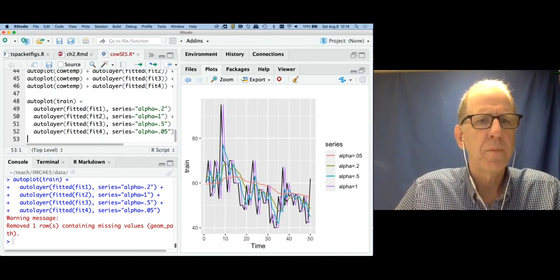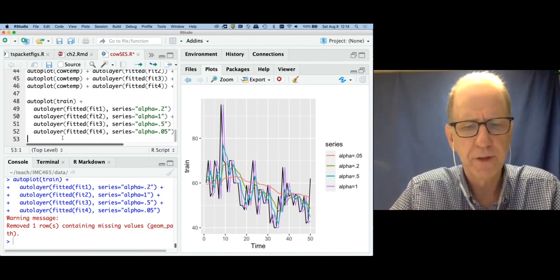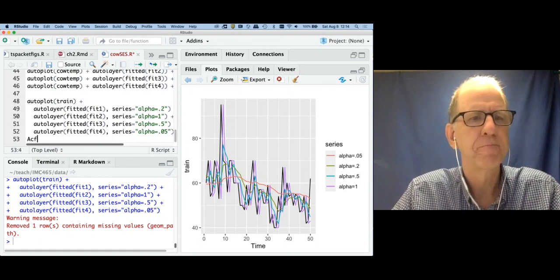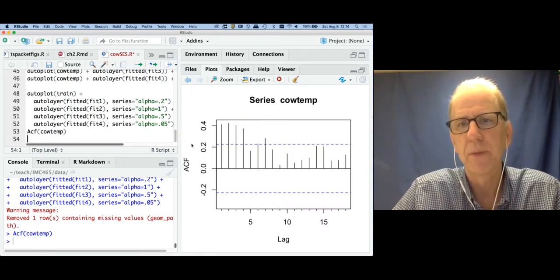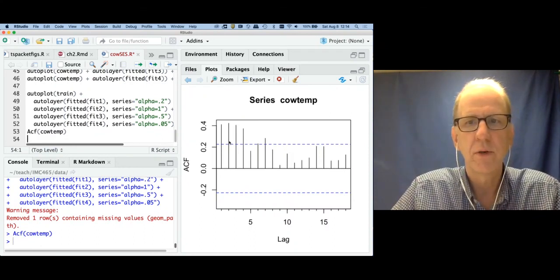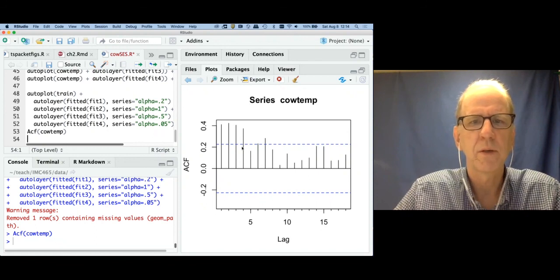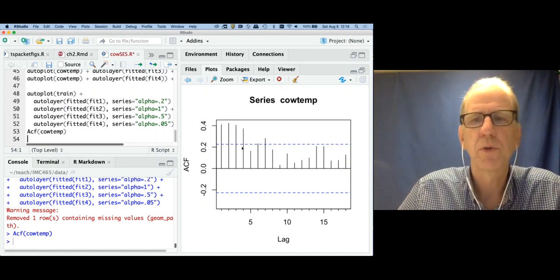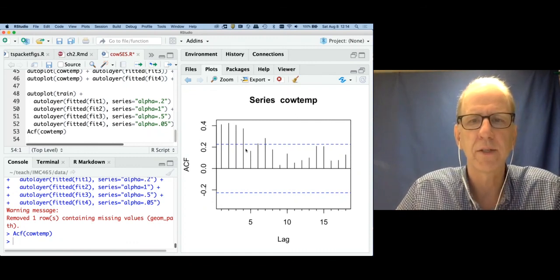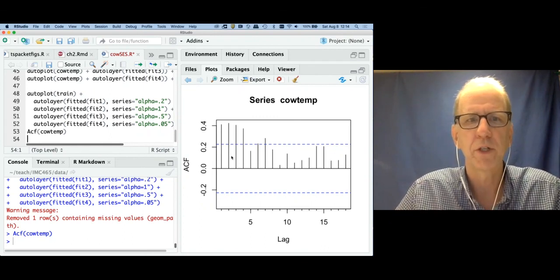All right, one more thing, I should have fitted an ACF. So let's just look at an ACF. This is one of the first things you should always look at when you look at your data. And so what we're seeing here is there are some autocorrelations. And so that's just a signal that there's something cyclical going on here. And our smoother is taking advantage of that. The SES is taking advantage of the fact that there's a correlation between the observations.